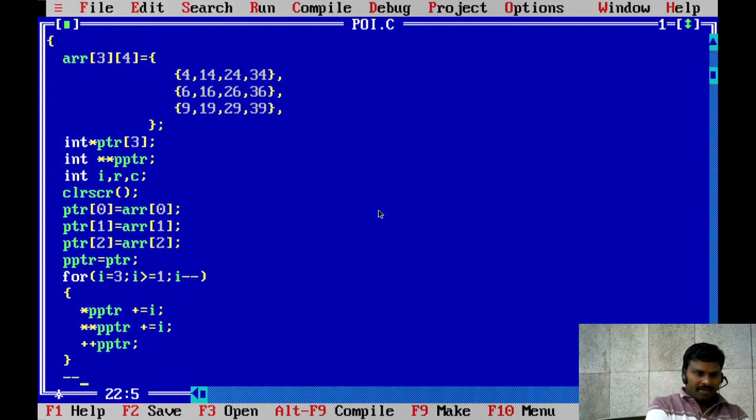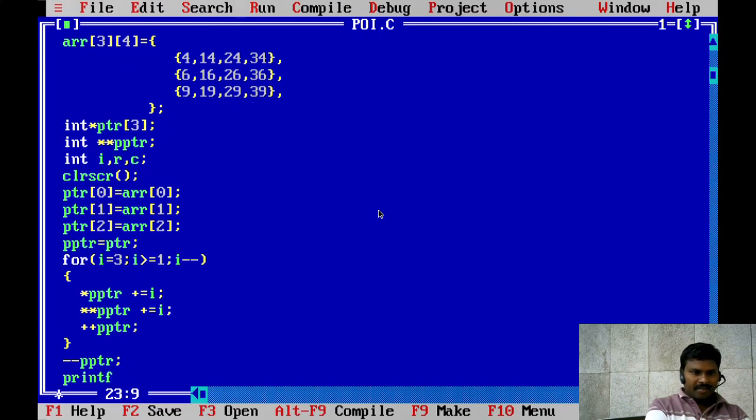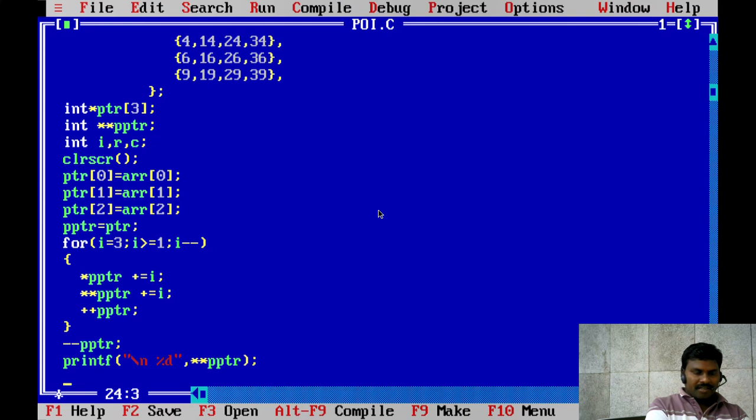After the loop you have to decrement the pointer pptr. Next you have to printf %d comma asterisk pptr. Next you have to write the printf.